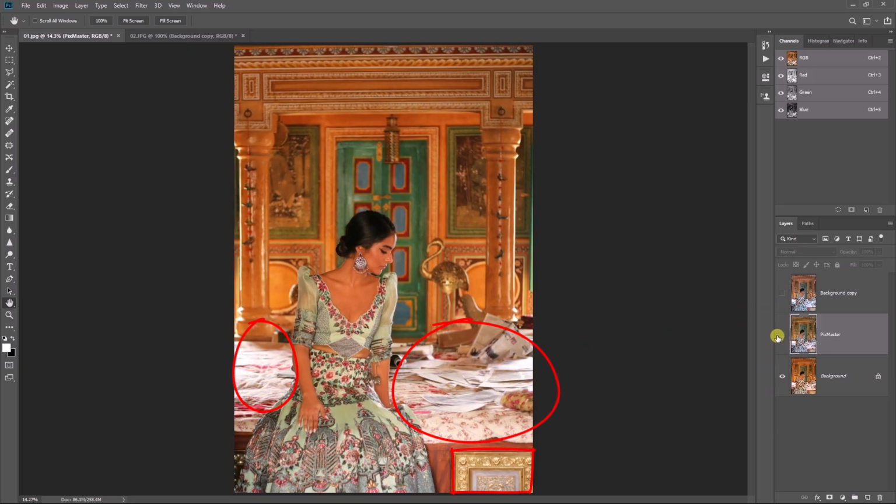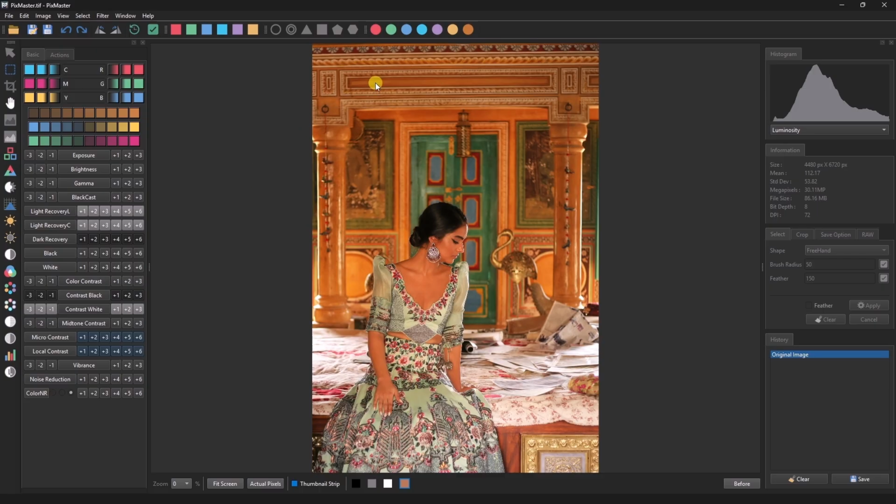Here's the original image, PixMaster result, and this is the Photoshop filter result. So again, you can see, using neutralizer gives a much more natural result. Whenever you need to neutralize any color, our neutralizer is a much better option. You can also see when we clicked on orange, it neutralized 100% of the orange.